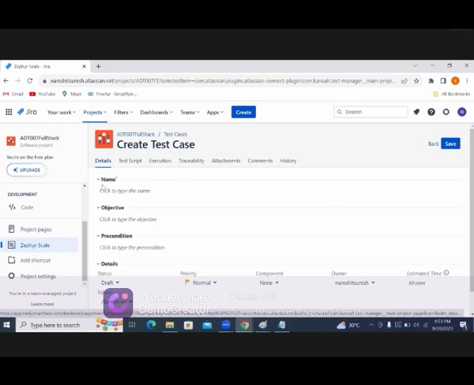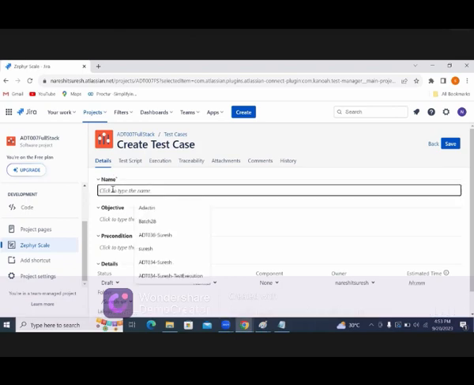Once you click on the details tab, you need to provide that particular name. You can provide anything. For now, mention ADT 007, which is related to full stack Java.